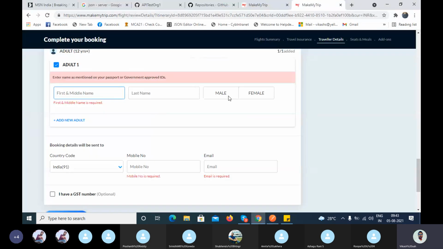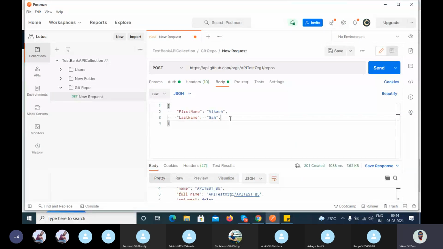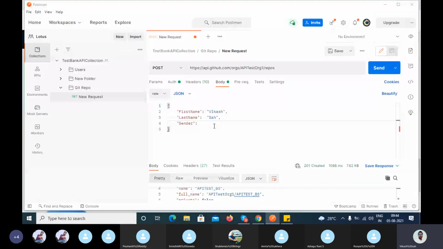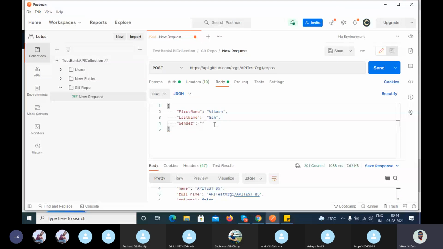Let's suppose this is one field. Then you have one field like sex or gender. You can pass the value, whatever the developer has decided, either boolean or string value. Let's suppose string value male.